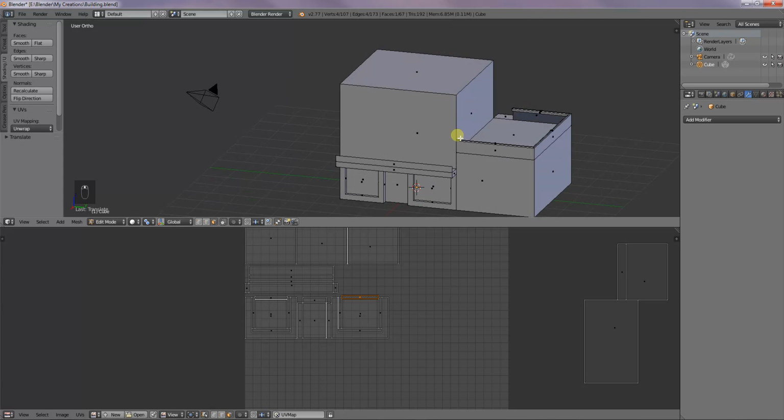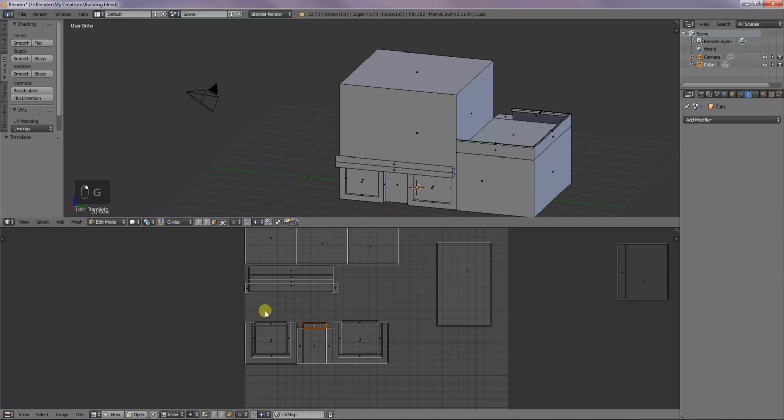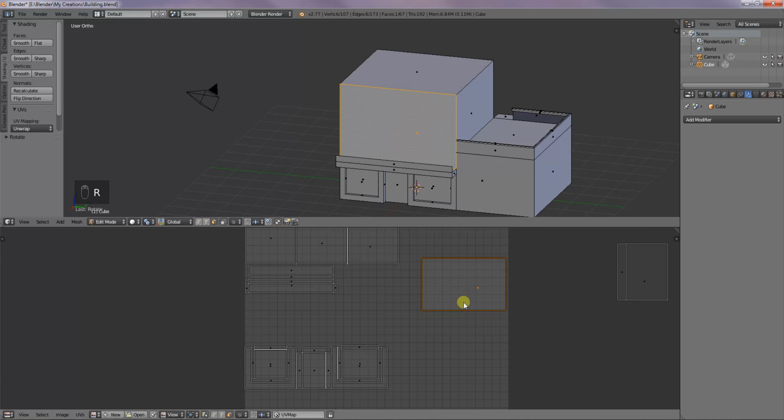Okay, so that's that all done there. That's the whole of the front, I think. No, okay. So then what we need to do is grab that, take it down there, although I didn't want to grab all of that at the same time. And then we can put this inside here, because that's essentially where it belongs.